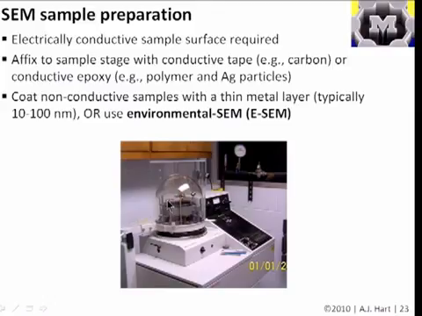Or you can use what I alluded to before, a technique called environmental SEM, which puts a little bit of vapor, for example, water vapor, into the chamber, and the goal of that water vapor is to de-ionize the surface or enable imaging of non-conductive samples. But that comes with a direct sacrifice in the resolution because of how the vapor affects the technique. But it also enables some interesting in situ imaging, for example, looking at condensation of droplets on surfaces and so on. And that's certainly a topic that you can read more about if you're interested, or if you want references, I can point you to a few papers that talk about environmental SEM.